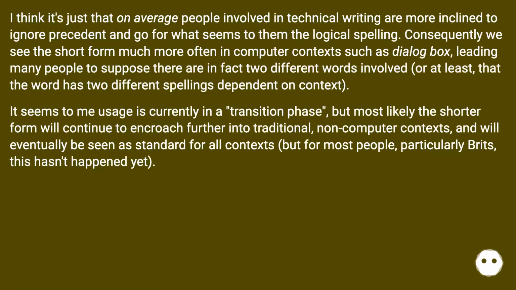I think it's just that on average people involved in technical writing are more inclined to ignore precedent and go for what seems to them the logical spelling. Consequently, we see the short form much more often in computer contexts such as dialog box, leading many people to suppose there are in fact 2 different words involved, or at least, that the word has 2 different spellings dependent on context. It seems to me usage is currently in a transition phase, but most likely the shorter form will continue to encroach further into traditional, non-computer contexts, and will eventually be seen as standard for all contexts. But for most people, particularly Brits, this hasn't happened yet.